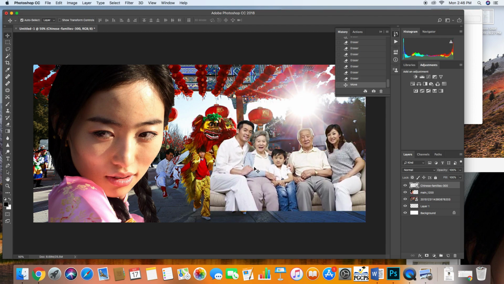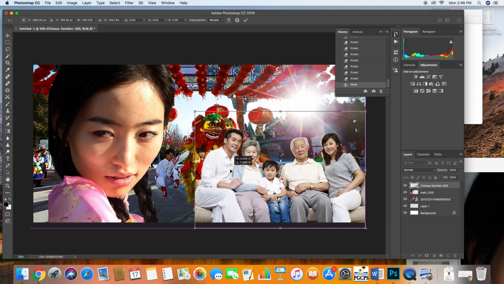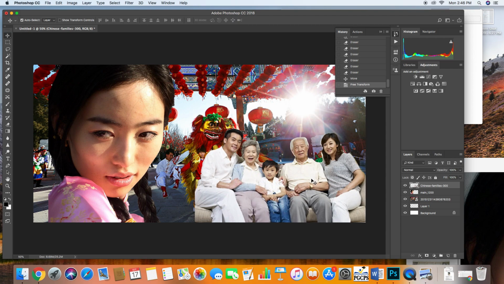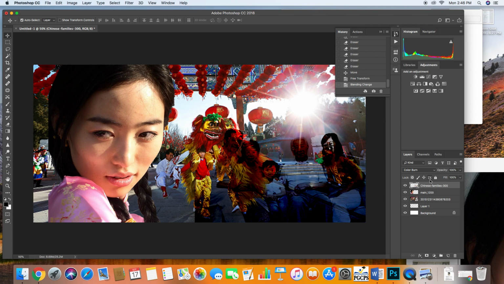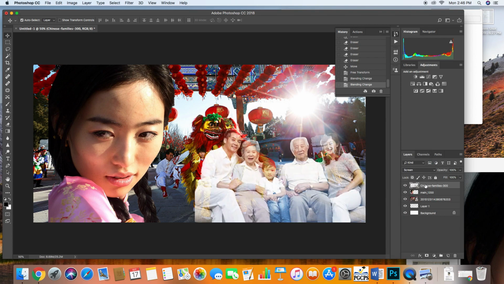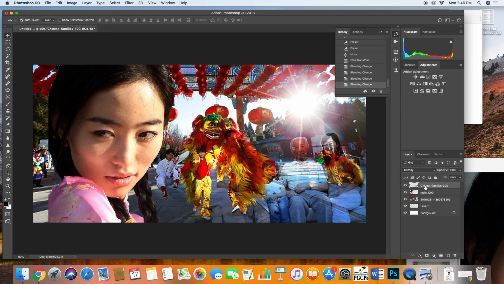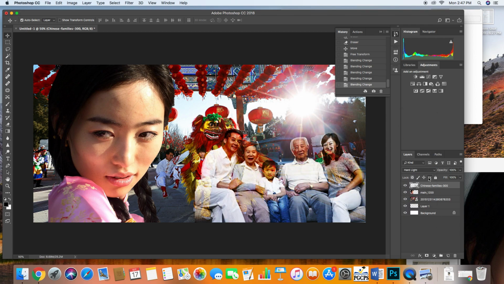So I'm just going to move this around. Command T, as in tango, you can use that to resize things. Oh, one other thing you can play around with, you can also experiment with these different overlays. I mean, we're going to go over this later in the year, but you can just click on these to get different effects. If you want to play around with it, some of these look kind of weird, but it creates more of an effect. And this too, you can play around with it. But otherwise, this is kind of the idea.